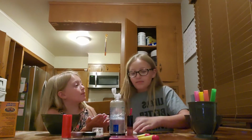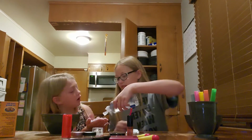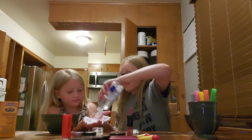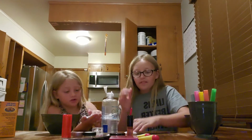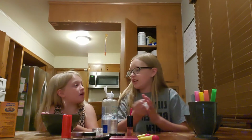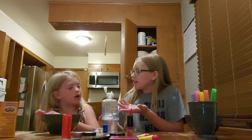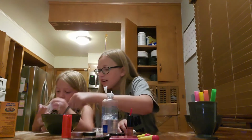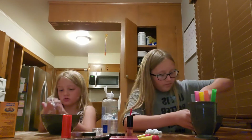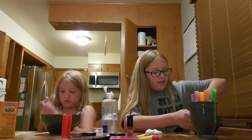I feel like I'm gonna put it on my hand instead of the table. Oh my gosh, that's way too much, girl. So then I just open it a little bit. This one is thick. It'll get better because you're gonna add more. You added a lot of dial soap, so it might not be as white. That is true. See, now I'm just gonna add some more glue.